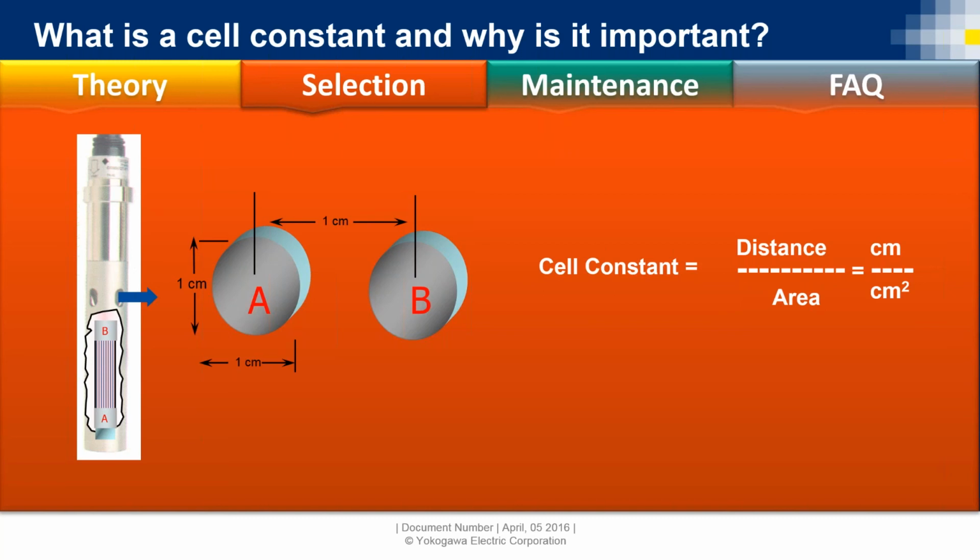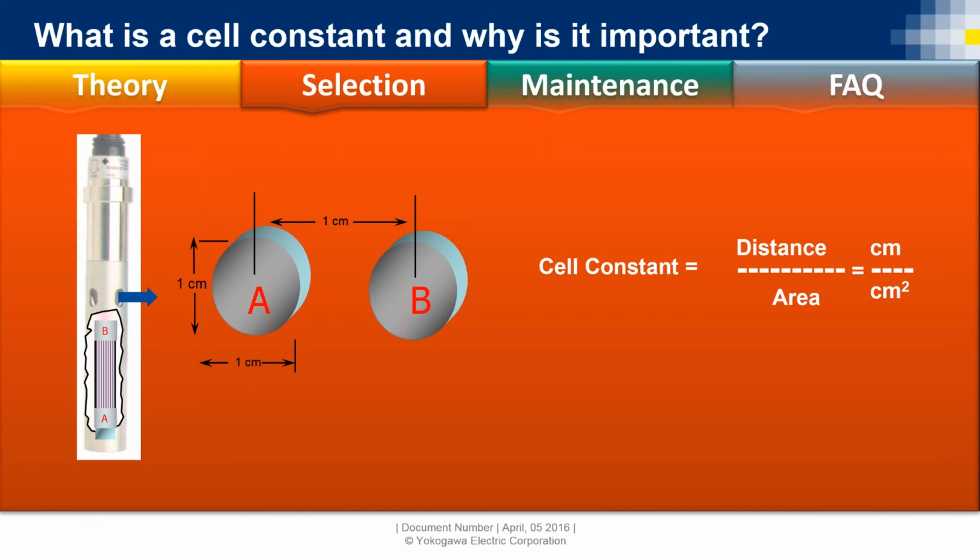So one thing that we can do to change the cell constant, if we don't want to add plates to it, is we do 2 things. We shorten the distance and we increase the area of the cell plates so that we can get a better, more accurate reading at higher concentrations. So we just need to be aware. That's what we do in low conductivity readings.